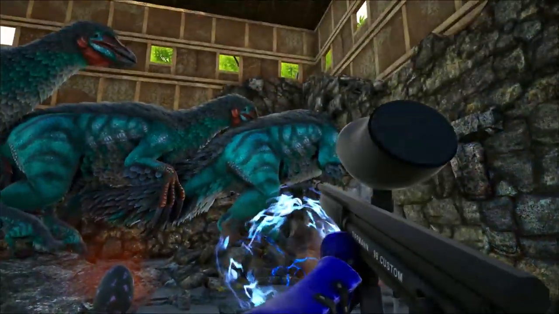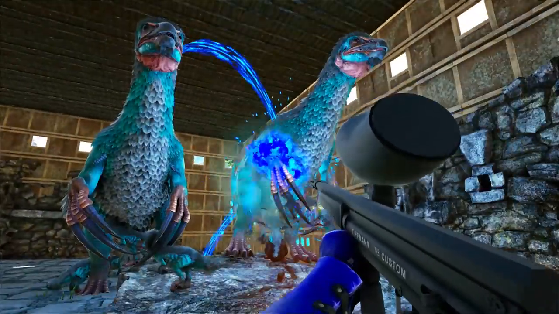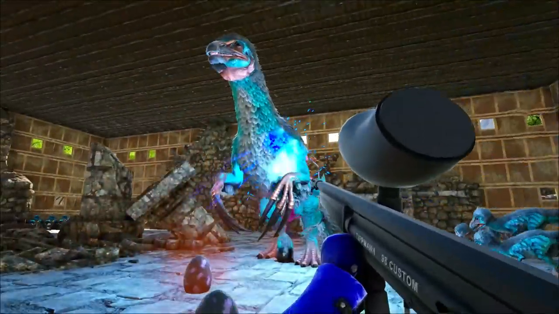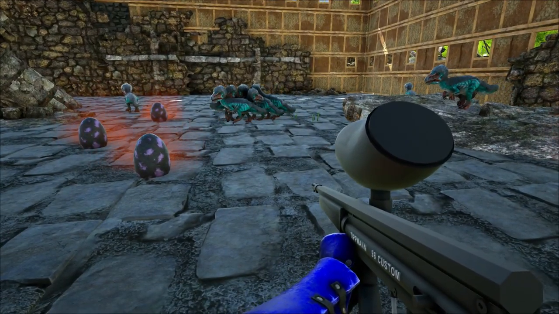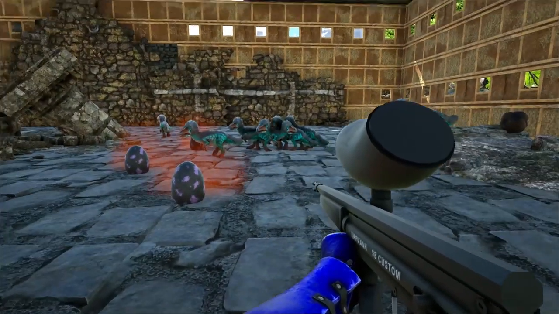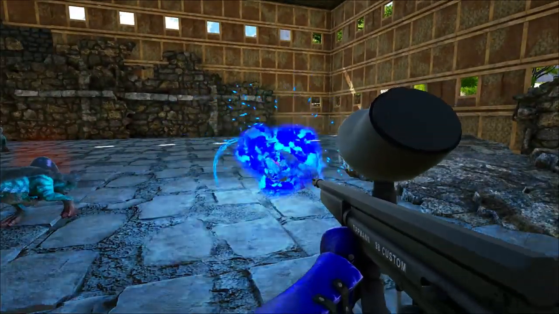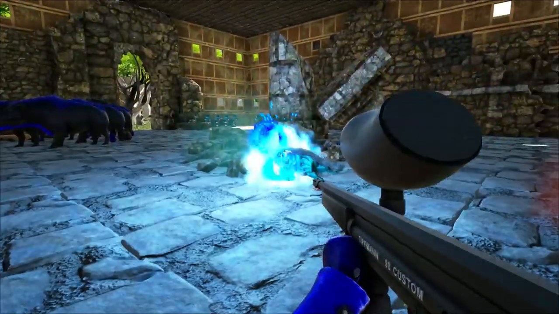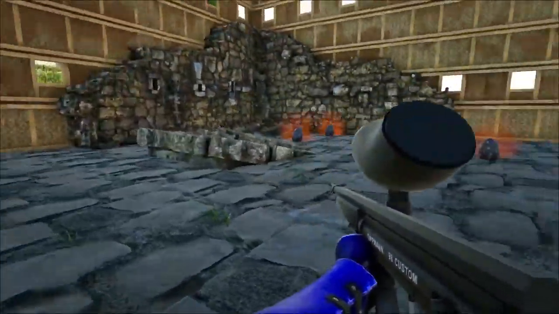There we go. They were just a little too far away to get picked up, it looks like. There we go. Oh my god, look at all these babies. This is so great. And they've been out for a minute. Look, they look like they're getting kind of big. Well, I guess we're going to grab two Therizinos, too, for the actual boss fight. Let's do that. There we go.